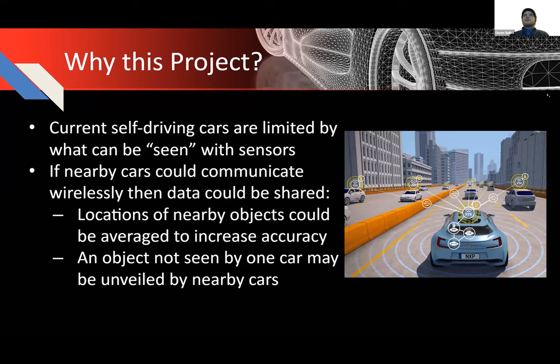Current self-driving cars are usually limited by what they individually can see. They'll have cameras and they'll have radar, LiDAR, that kind of stuff. And each car individually will be able to see other cars in its local area, but they aren't connected on a network, which is what we're trying to show can work. So an object seen by one car can then transfer through the network to another car that might not be able to see it due to obstructions in the road.